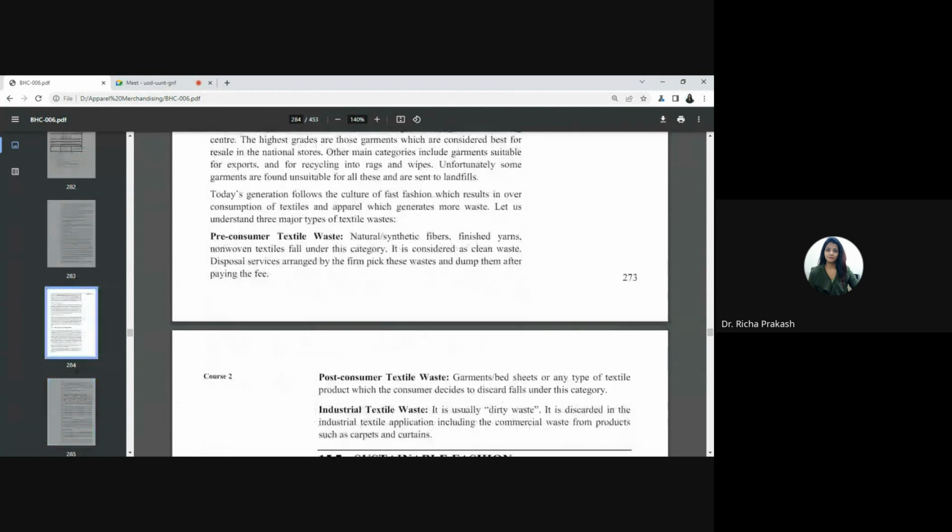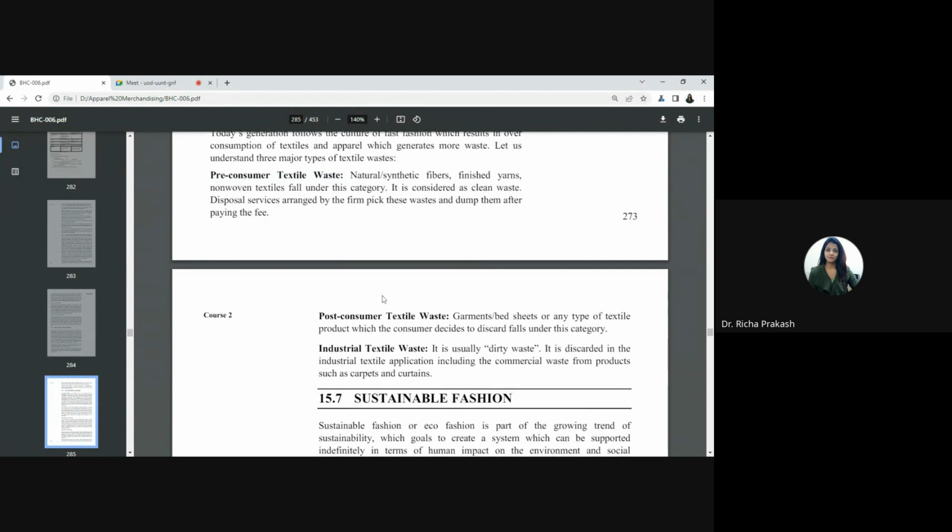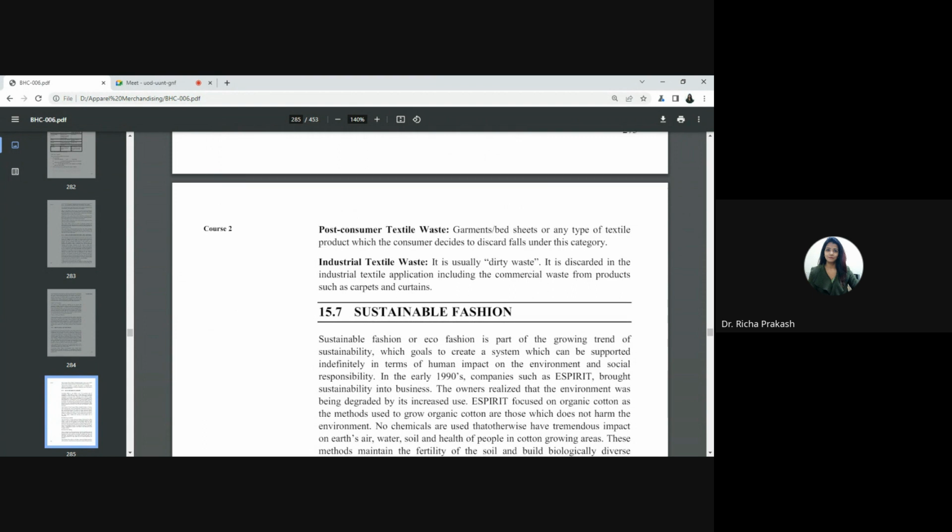Then the recycling of textiles, how can it be done? It can be done at three major stages. Pre-consumer textile waste, as I said last time, let's try to buy less. Now, pre-consumer, before that reaches the consumer, and then of course there are other things. Post-consumer, once something is spoiled, your fabric is torn, your garment is torn, try not to throw it. Give it to someone who can use it.